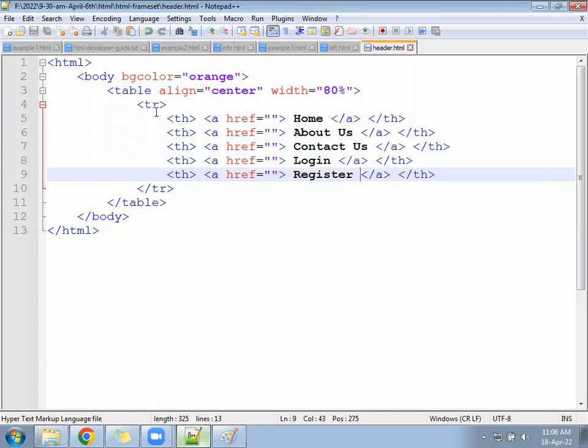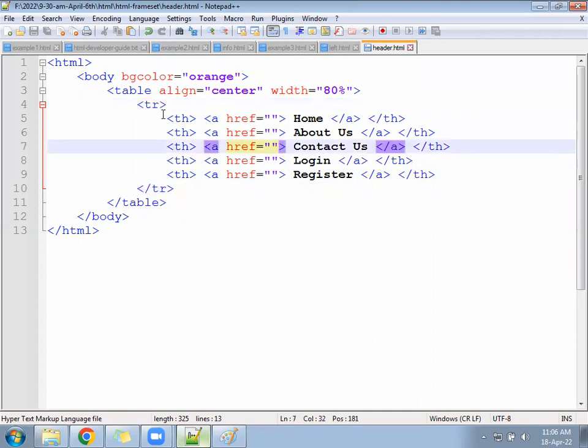Hope you're ready? Save the file. Check which file. The header file will also work individually, but the header will not give you anything meaningful because it has only hyperlinks. You need to run example 3. Header is part of example 3.